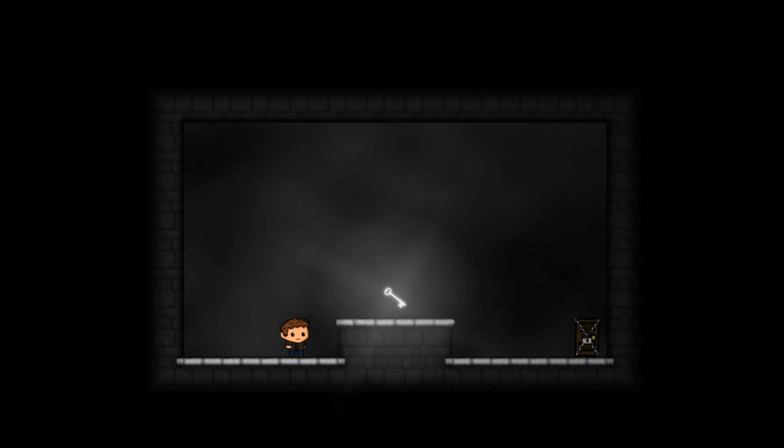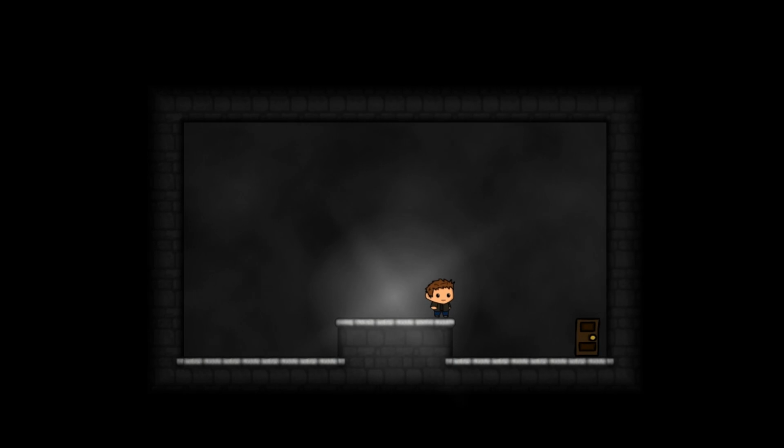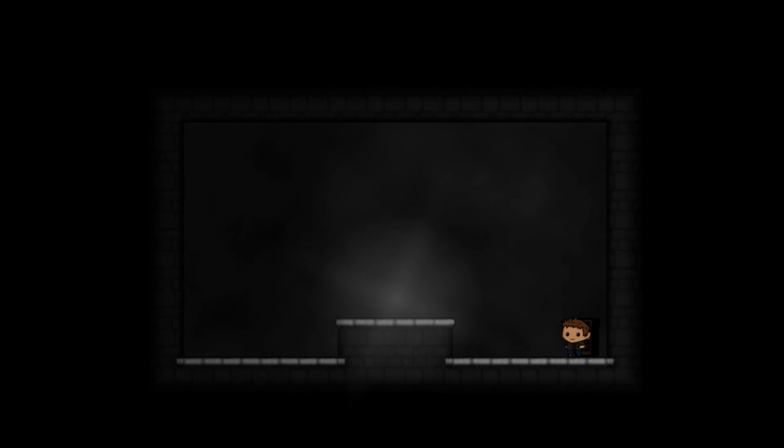You come up over here and you can see the door on the far right is locked, but when you pick up the key, boom, it opens and very clearly animates. It's fairly noticeable to the player that when they pick up the key, the door opens and now they can get through the door.